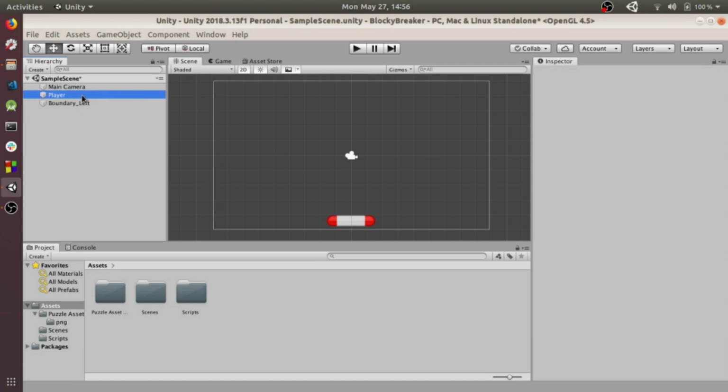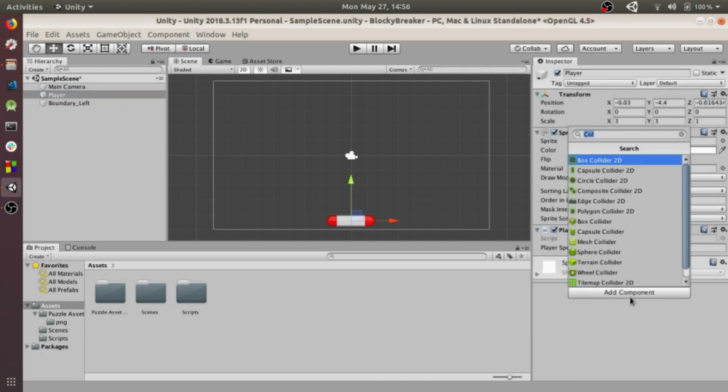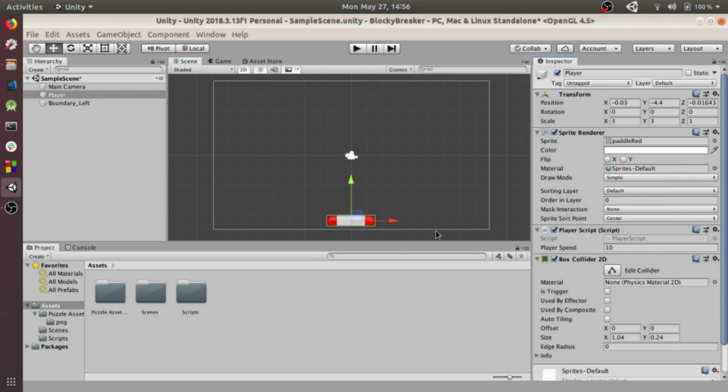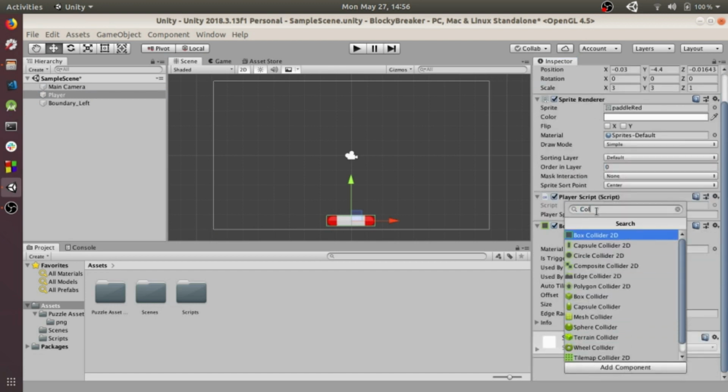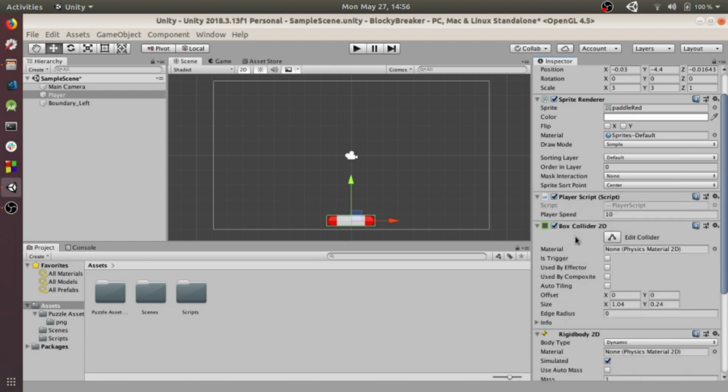Now what we will do is go into our player and apply a component called box collider to it, as our game object player also needs to detect collision. One more thing that we will do is add a rigid body component, specifically a rigid body 2D. What a rigid body 2D does is it allows our game object to use Unity physics. The reason for applying a rigid body is that Unity is structured in such a way that collision between two objects can be detected only when one of them has a rigid body component.